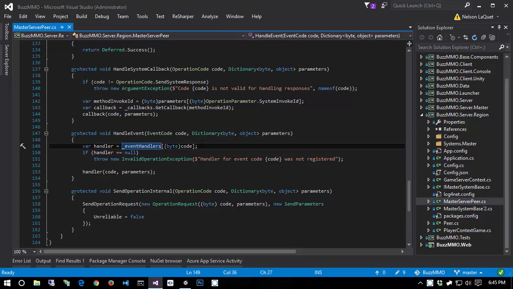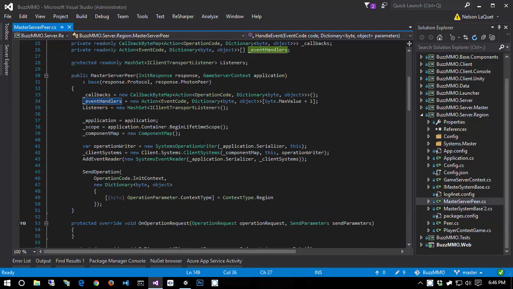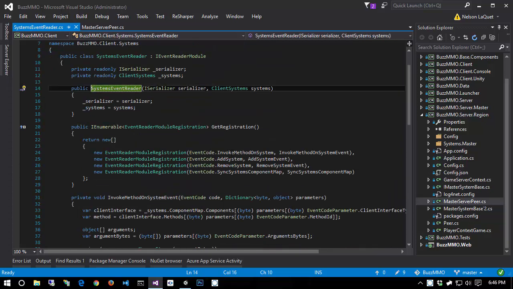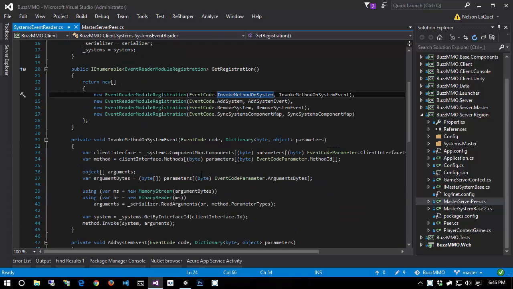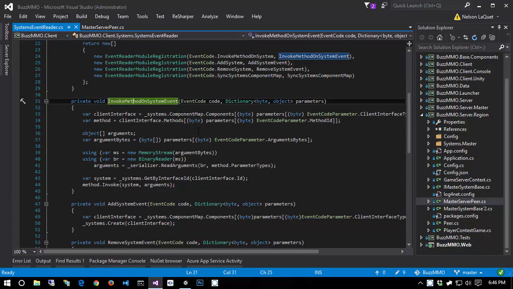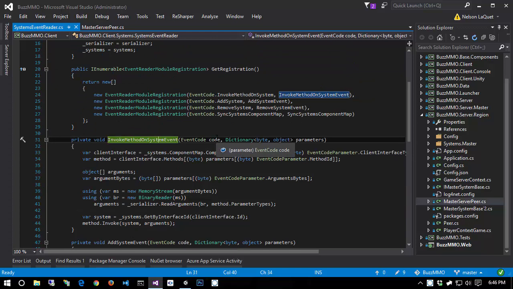What he needs to do is on my systems event reader, which is all the way in the client. Here we go. Invoke method on system event. So this is the bit of code that's responsible on both the region server and the game client that receives a request from the server saying, hey, go ahead and invoke a method on one of your components.